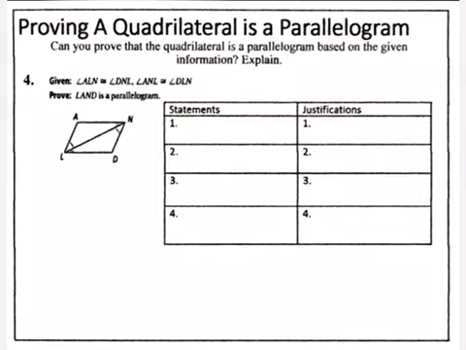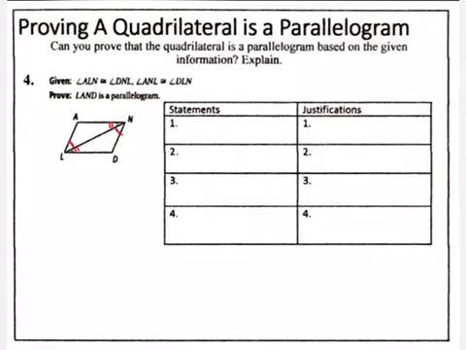All right, question 4, telling us here that the angle ALN is congruent to DNL and ANL is congruent to DLN. So what they're telling us is that these little diagonal angles created here are congruent. And they want us to prove that this is a parallelogram. And we can actually do this. It's not going to use one of our conditions. It's actually going to just use the property of being a parallelogram. And I'll show you what I mean.